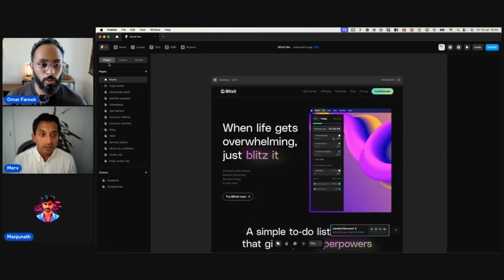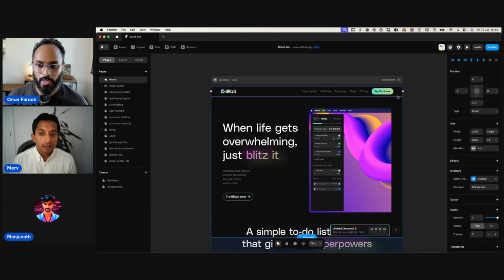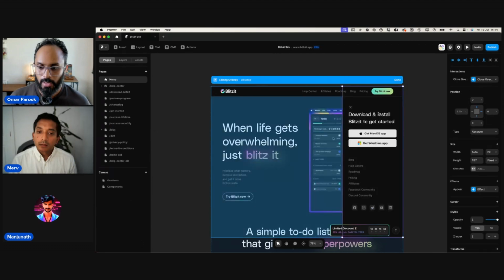Should I go to the download page directly, or am I going? What are we adding tracking on, the email capture form, which is this one, which is a component? Which one do you want to look at? Okay, so we could do it with both get Mac OS app and get Windows app. So let's have it on. So this is not a successful download as of yet. Yes. Just so you're aware.